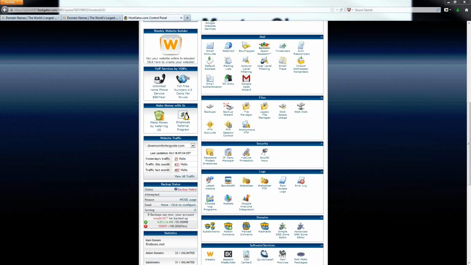To start with, once you get a domain name registered, you need to add it into your website hosting account. To get to your website hosting account, it can kind of depend on what hosting company you are with.